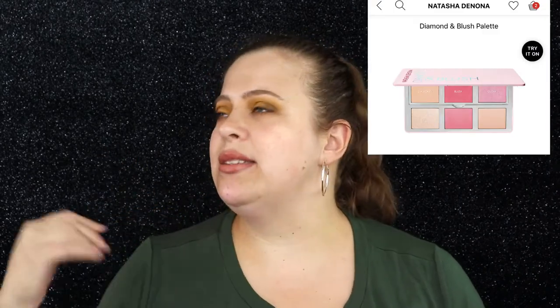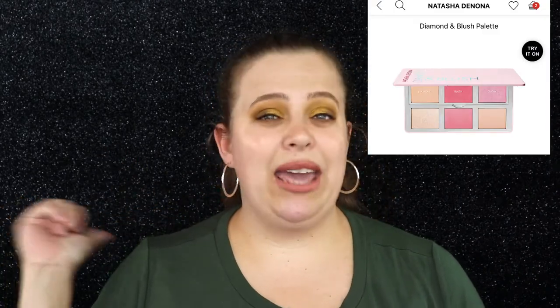I own her sunset palette, her cheek and highlight palette, I can't remember which one that is, I'll have a picture right here for you guys, and I own her little camel palette. Those are phenomenal. I would buy those time and time again because they are amazing. Yes, I know you kind of pay for the name with her brand, but those are literally amazing. This one.